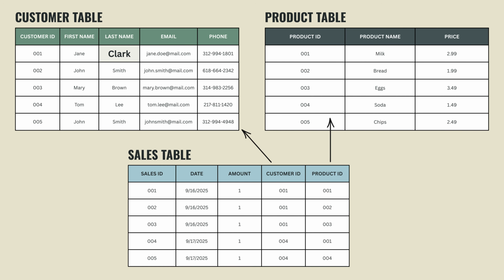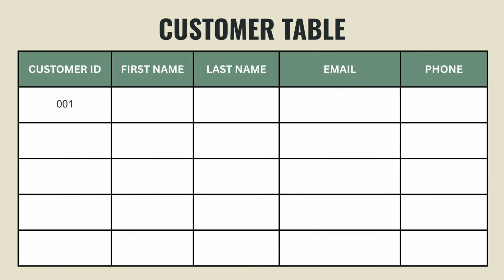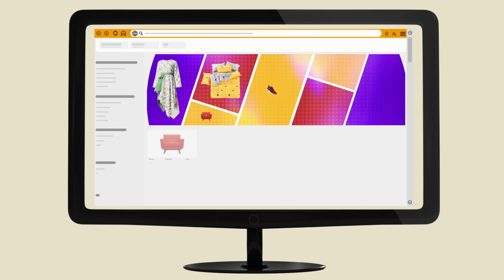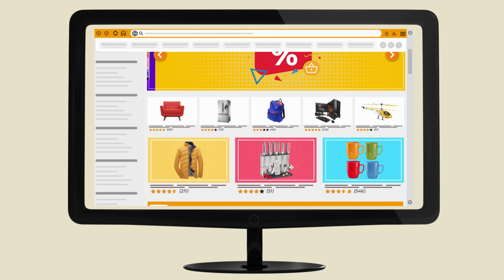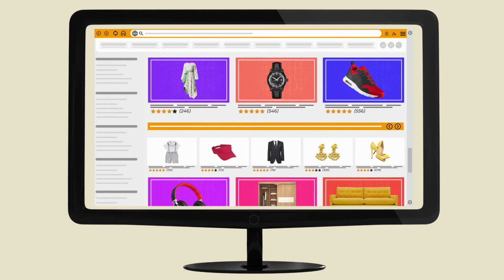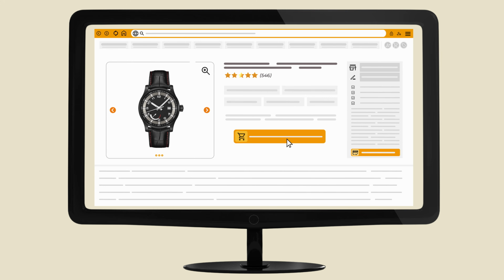Now, in our demo, we've been typing directly into the tables like a spreadsheet. But in the real world, databases don't work that way. A real system can contain thousands or even millions of records, far too much for anyone to manage by hand. Instead, we interact with databases through apps, like logging into a website, filling out an online order, swiping your card at a reader, or using an ATM screen.